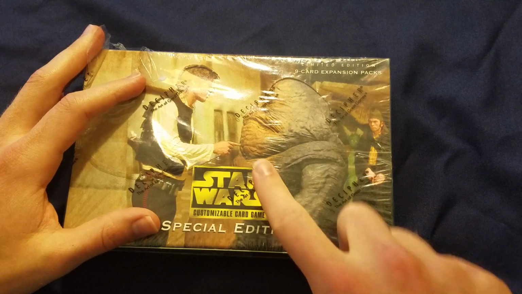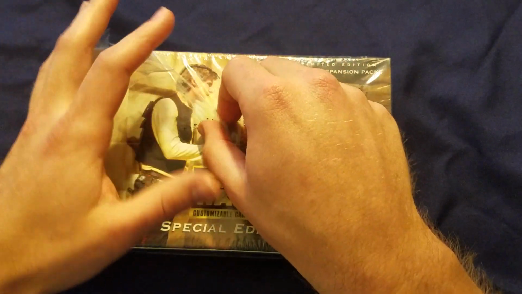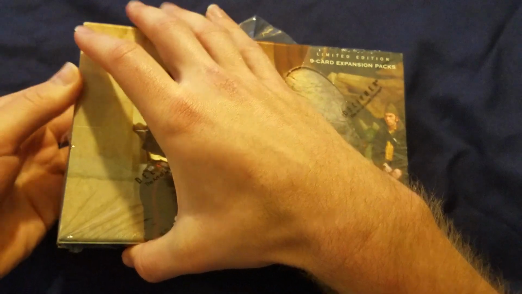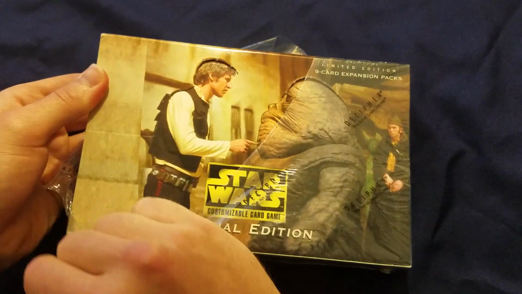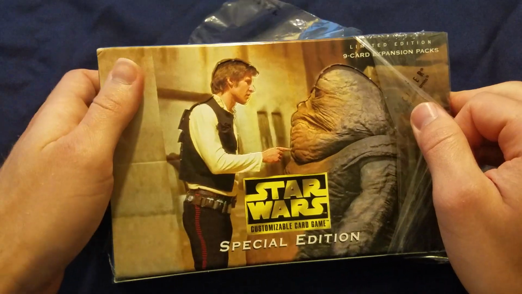You'll notice there's a Decipher shrink wrap on here. There's been some debate I've noticed online on the Star Wars CCG forums about which sets had Decipher shrink wrap versus just plain clear shrink wrap with no brand on it. So it's a good sign if you have the Decipher ones on there. Not that it's necessarily a bad sign if you don't. So I'll be interested to see what comes of that.